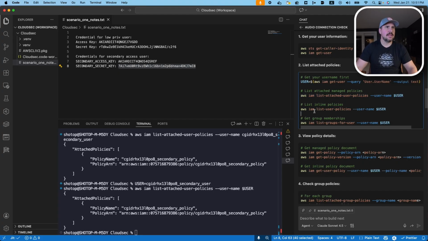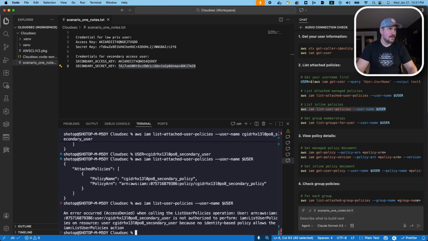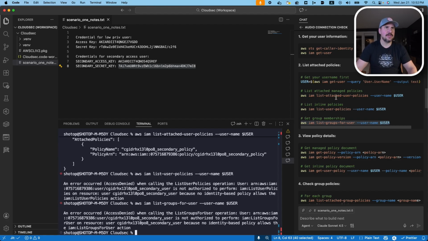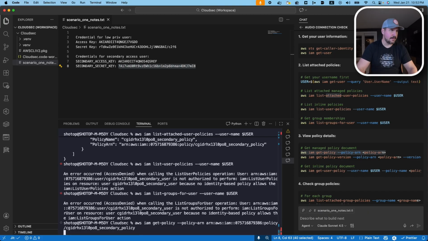All right, good. So we can list user policies. We cannot list these policies. We can list attached user policies. Can we list groups for users? No. All right, so we only can do this one. Okay, fine. So then let's get a policy. So we're going to say get the policy, and we need this policy ARN. And let's see what it says, if anything.